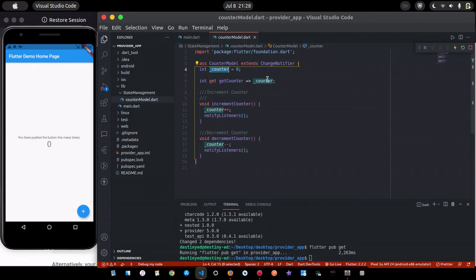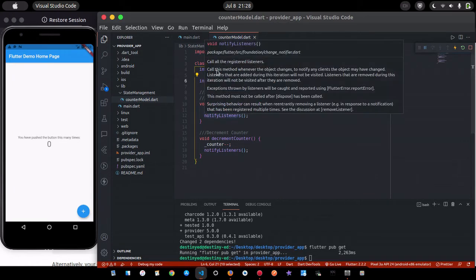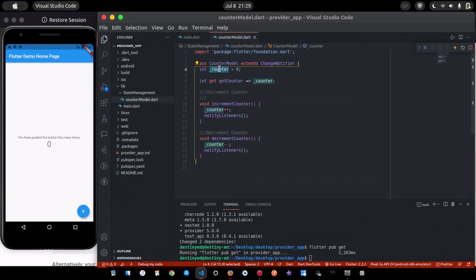Okay, so this getter is just basically communicating with this one, and whenever you update or you get data whatsoever, you assign it to this private variable you created, because this one automatically is already getting the value, so you don't need to work with get counter. This get counter is only required if you want to get this private counter from an external widget.